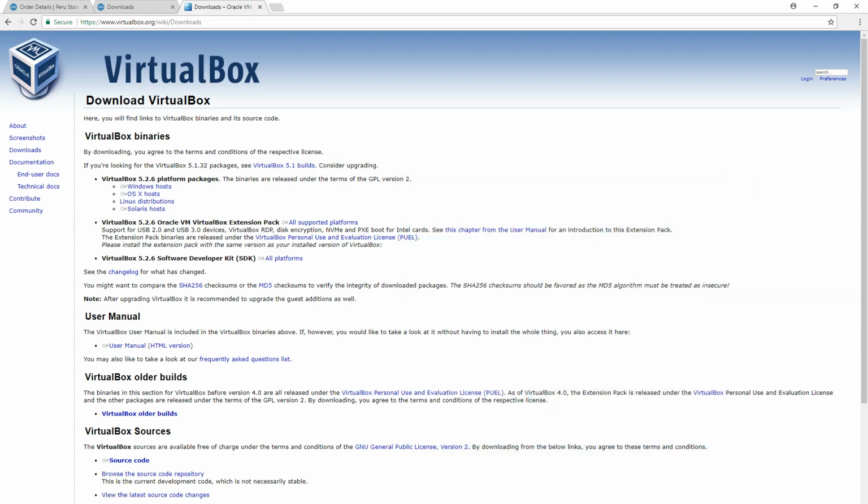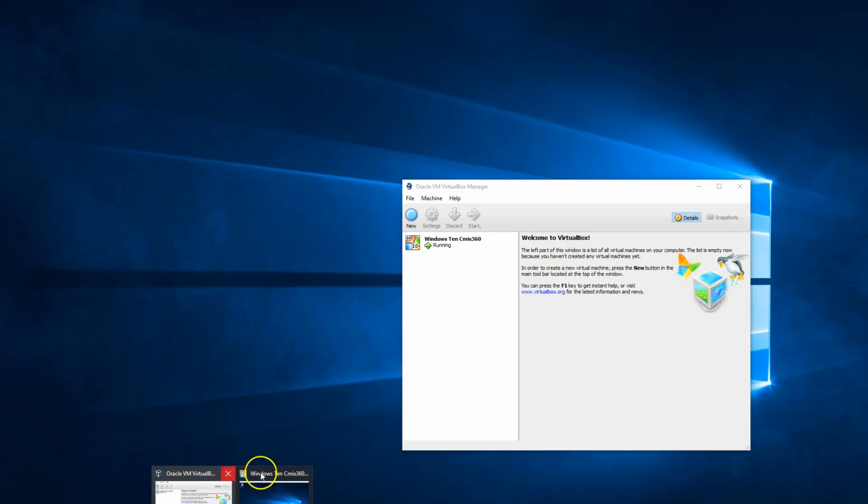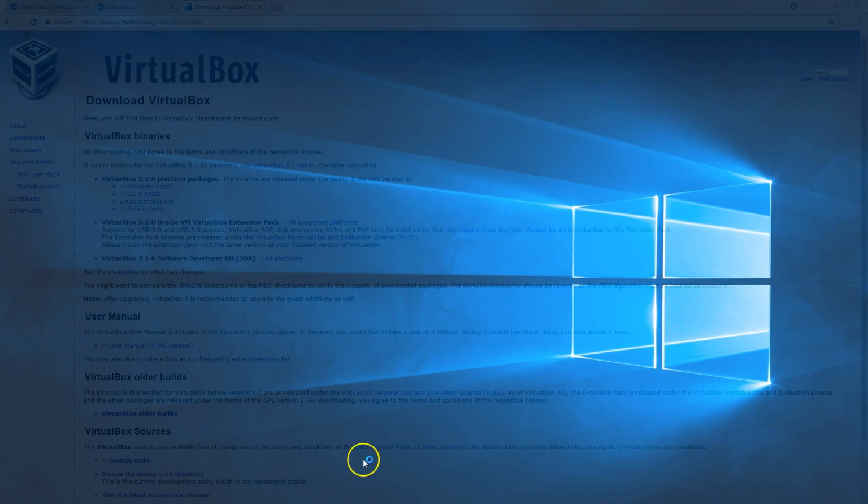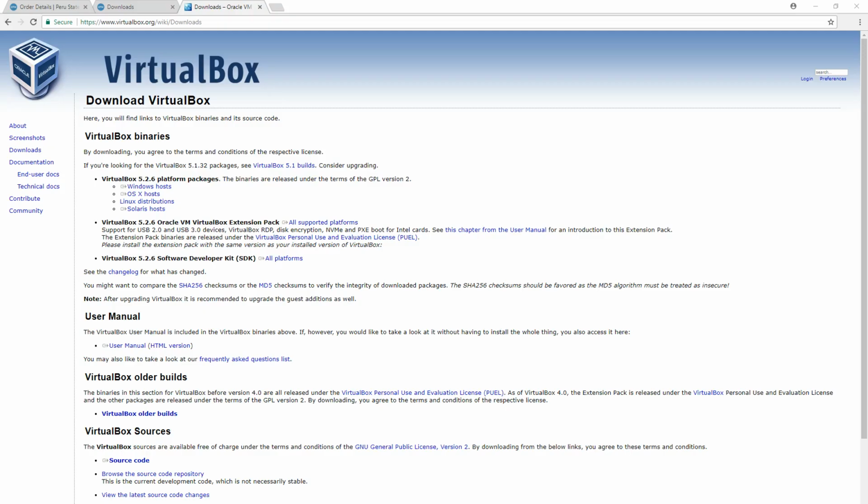All right, so it says it's downloaded, and I'm going to see which window it pops up in. Maybe it's going to open. Closing ever so slowly.